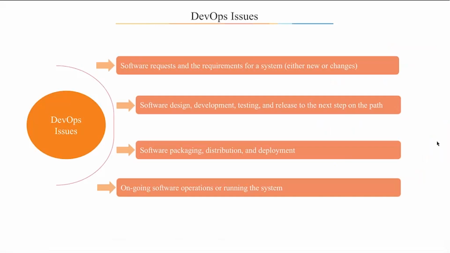Other DevOps issues include software design, development, testing, and release is the next step on the path. And we've hammered that home. And so hopefully you understand that this flow is very critical. Additionally, DevOps issues include how you're going to package and distribute and deploy your software. Right? So ultimately, that's a DevOps problem. And so Ritesh asked the question, so tools will be used based upon the requirement, skill set, and infrastructure. I would say yes, Ritesh.